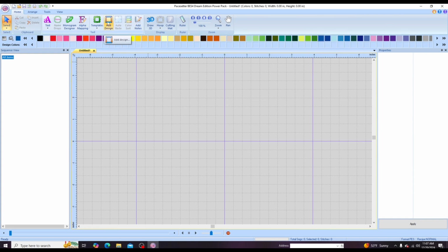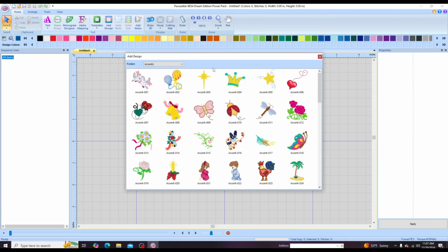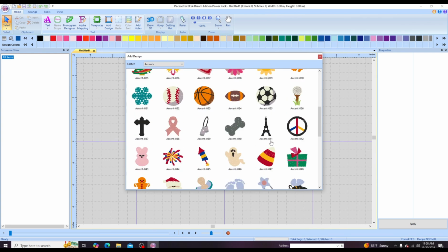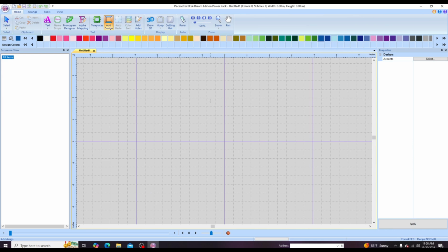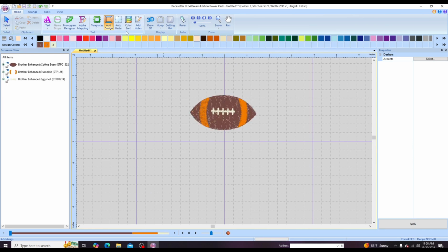Say you're doing a big job. Maybe, for example, we're going to do backpacks for the football team. Just throwing that out there. It could be anything that you have to do multiple of. So just for funsies, we'll throw in a little football there.